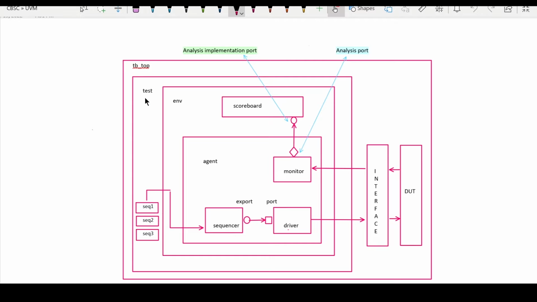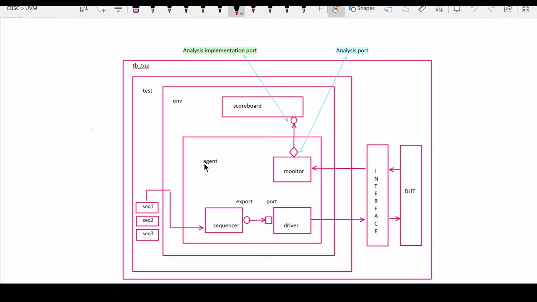And then it has the environment. The environment has the scoreboard, which is used for comparing our input and output to produce the result, test pass or fail. And it has an analysis implementation port, as we know.